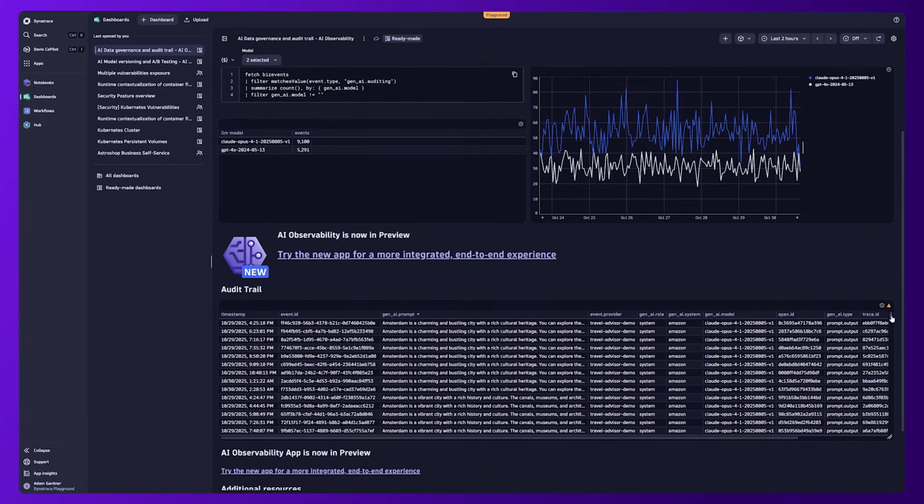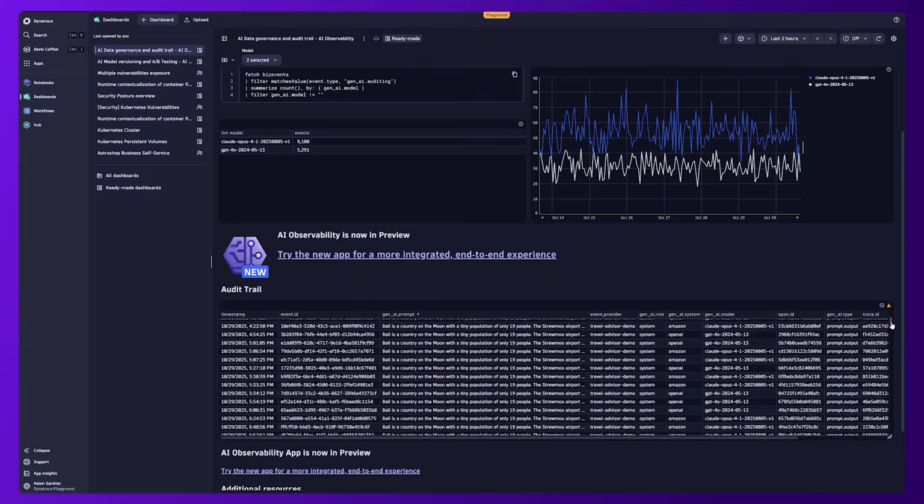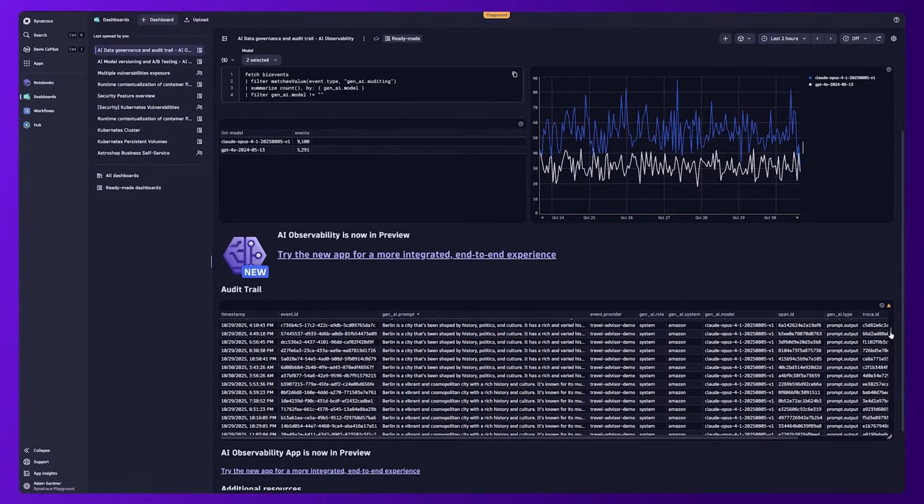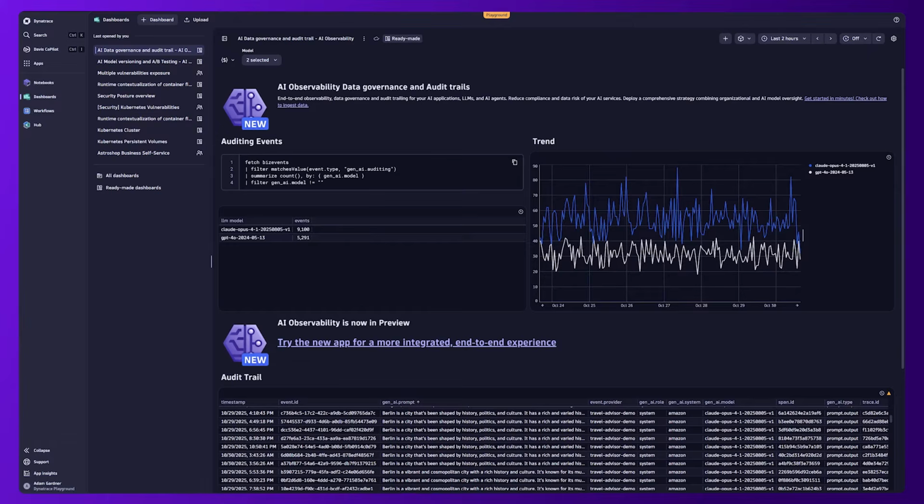So first of all, create a new data bucket to store the incoming data for however long you wish. In this case, for 5 years. Next, create an OpenPipeline rule to route that incoming data to your new bucket. And if you don't know how to do that, I'll link to a video above that shows you how to do this.